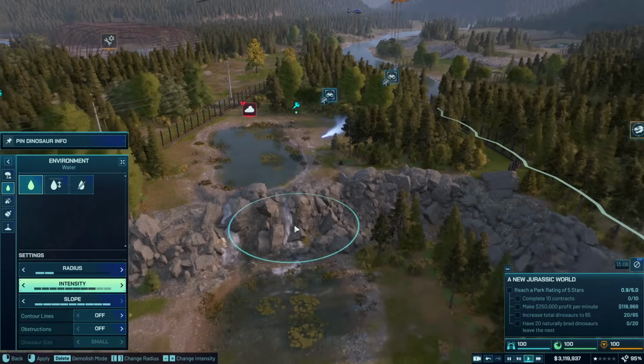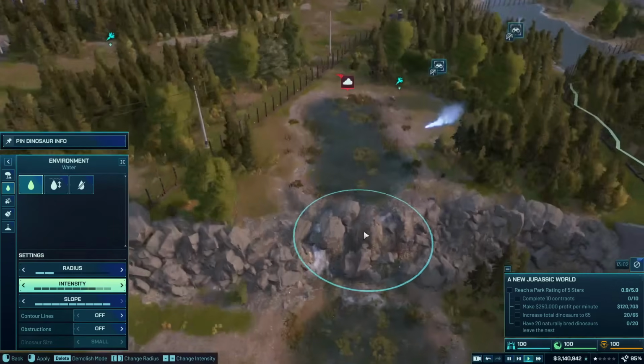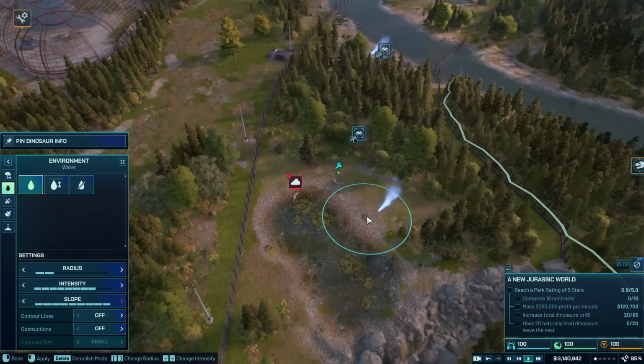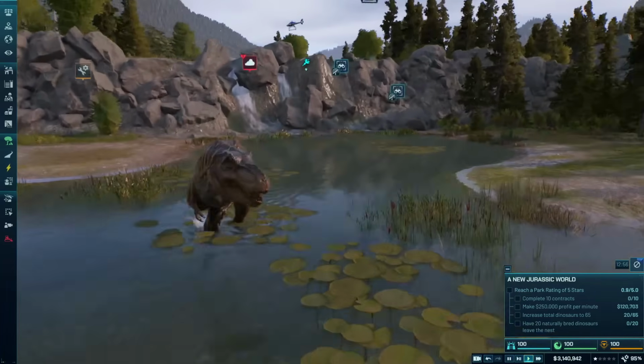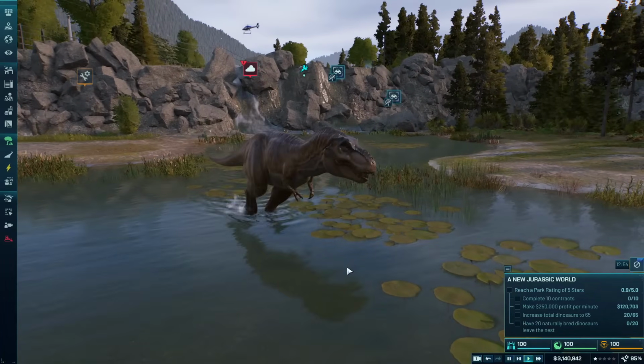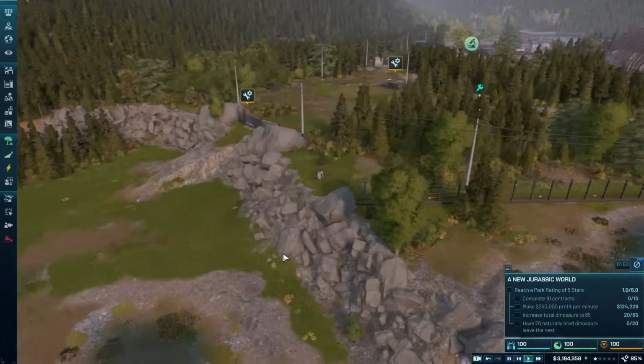Okay, let's do that again. There we go. Ah, that's better. Sweet. Yeah, I like that. I like that a lot. Asset transfer. Sweet. I'm happy with that so far. A nice waterfall for Rexy. Yeah, man, just some running water just makes it all look a little bit better, doesn't it?